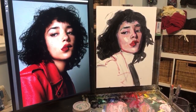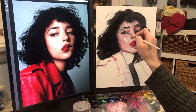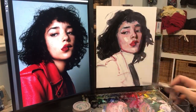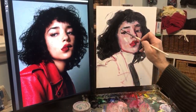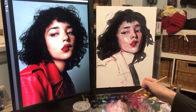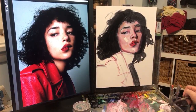Okay, so one corner of her eye is just a little bit too high here, so just pull that down a little. Her eyebrow actually starts to come down even lower here, and I can start to refine these shapes as I can compare them to the reference a little bit and see where they're just off by a little here and there. Let's get a little bit of this lightish purply color that's coming in here. I don't know how to get light enough and enough purple, but now I need to actually come in with white here. A little bit thicker.